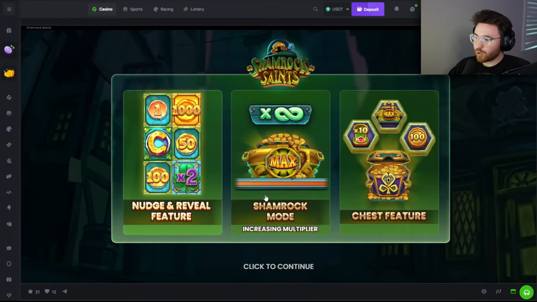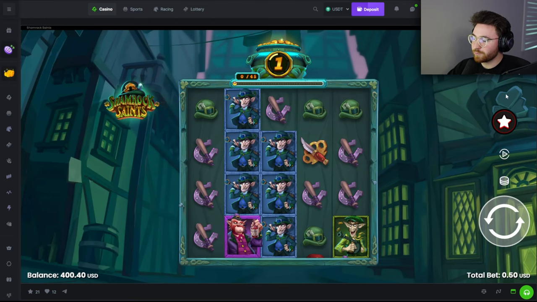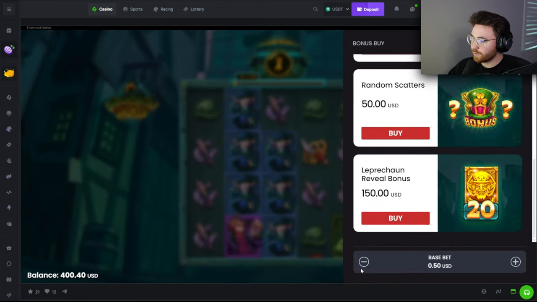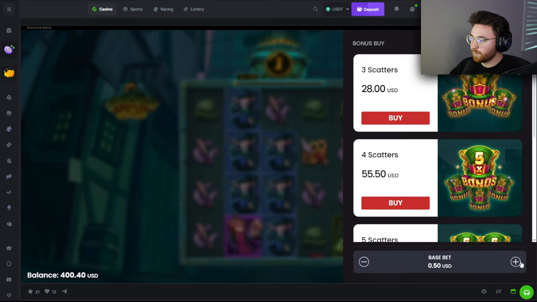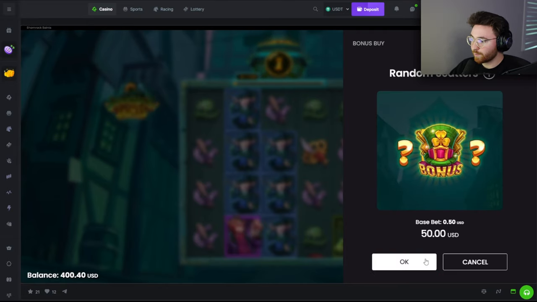We are on Shamrock Saints today, a new Push Gaming slot. I did see Juicy play and he was winning a lot, so I think we are on track to win a lot. It's kind of like Razor Reveals a little bit, but I think the base game actually pays a lot. I'm not doing no reveals right now, at least. We'll see. I guess how much is the random bonus? Okay, we'll do a random bonus for $50.